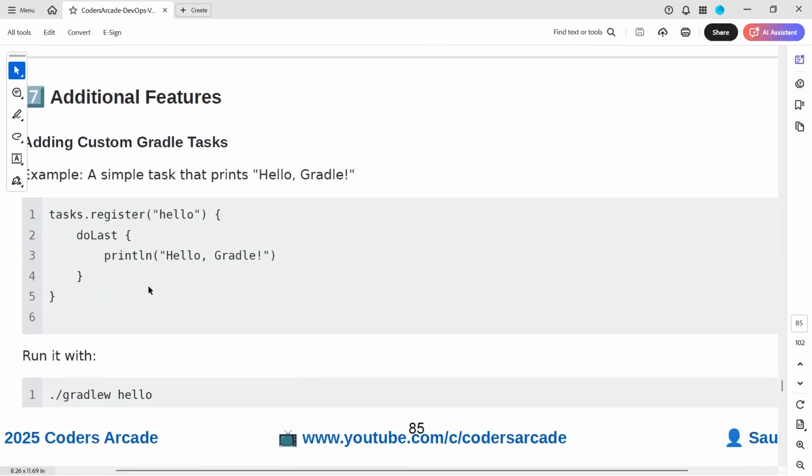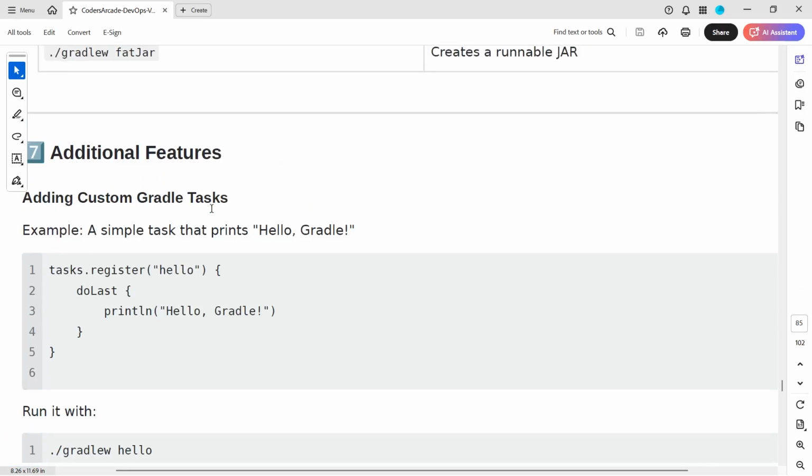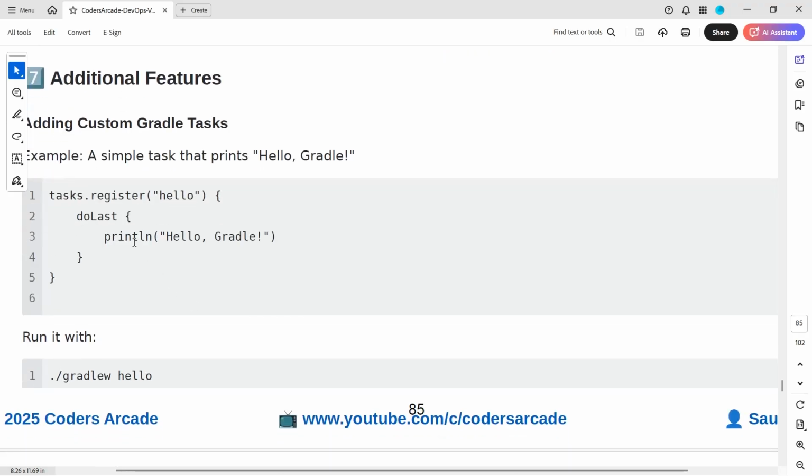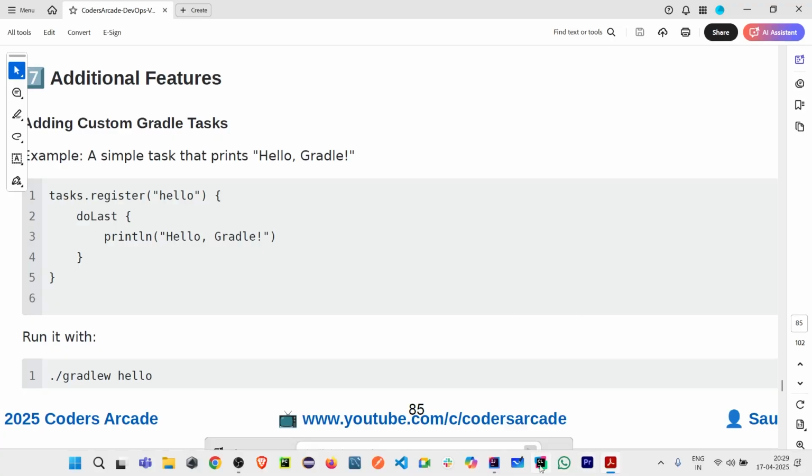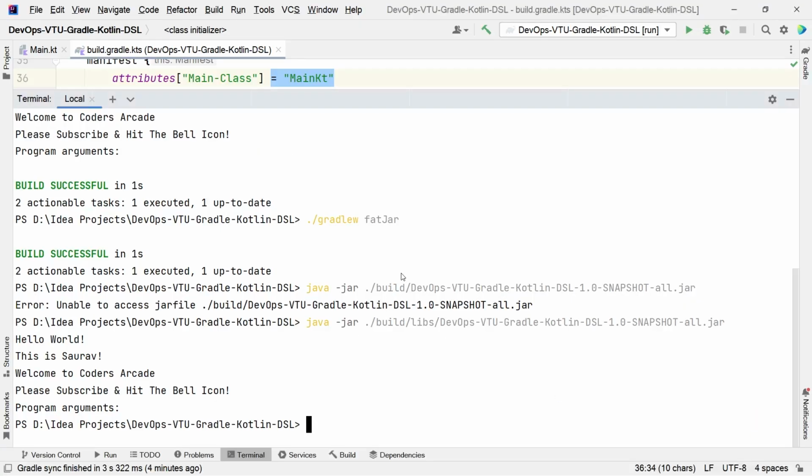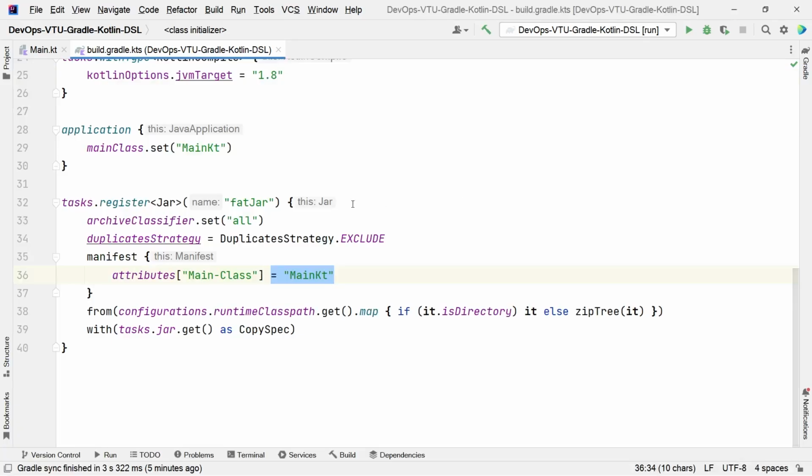And let's see how to run a custom Gradle task. Someone might ask you, what can you do with Gradle? What can you do with the KTS file? So there is a simple task called hello that can be done. See, this is actually a name, just like a keyword. So as soon as Gradle finds this keyword hello, it will run this task. So let's try to write that. I'll just create one for you so that you can understand what I'm talking about. I'll go here and minimize this, and anywhere you can write, doesn't matter.